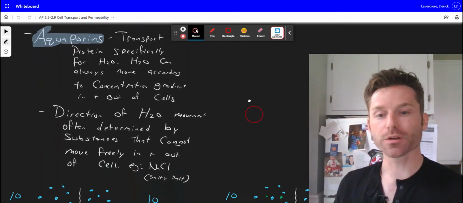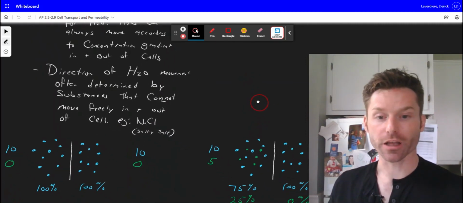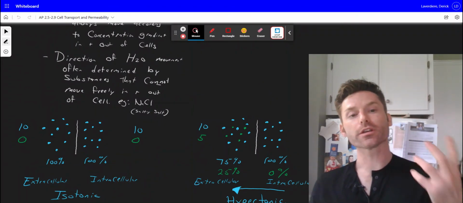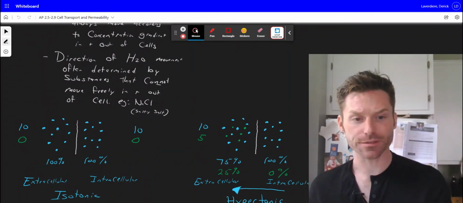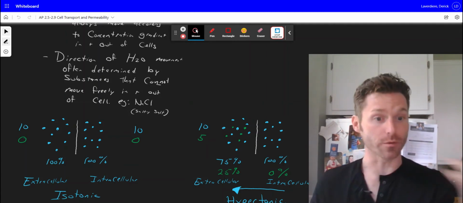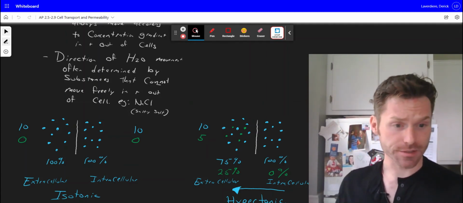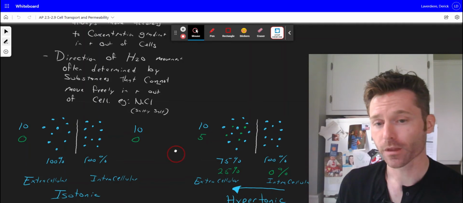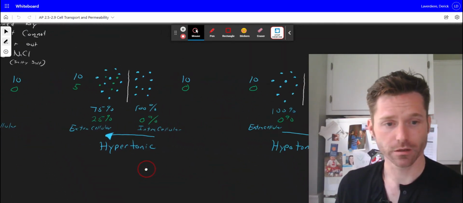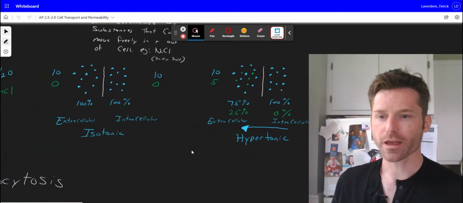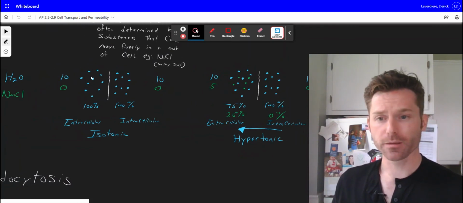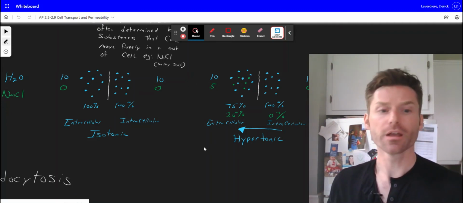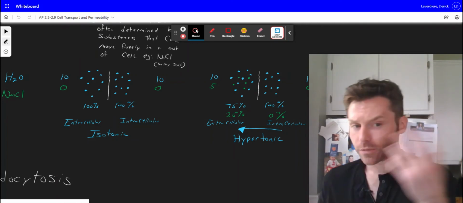So when we're talking about osmosis, usually we're actually talking about the concentration of substances other than water. And so we're looking at how the concentrations of other substances are impacting the movement of water, because water can always move. Whereas other substances like salt, table salt, sodium chloride, cannot because it's ionic. And so if we look at my beautifully colored models here, I have a few different situations set up. The blue represents water molecules and the green represents sodium chloride. The sodium chloride, again, cannot cross the membrane because it's ionic.